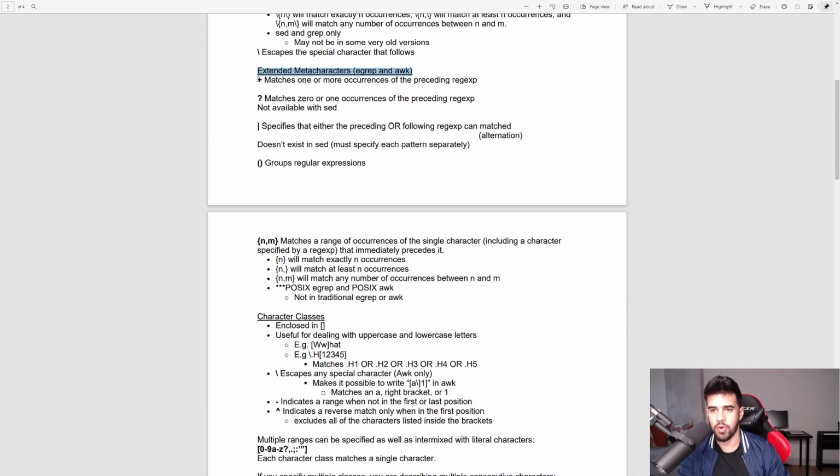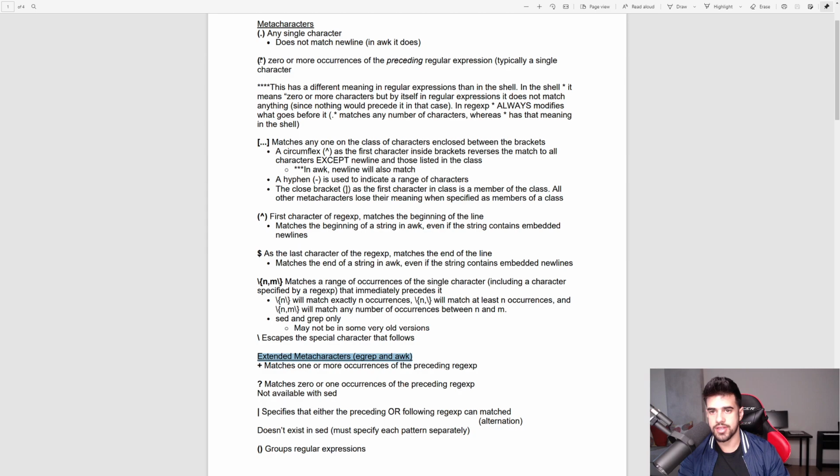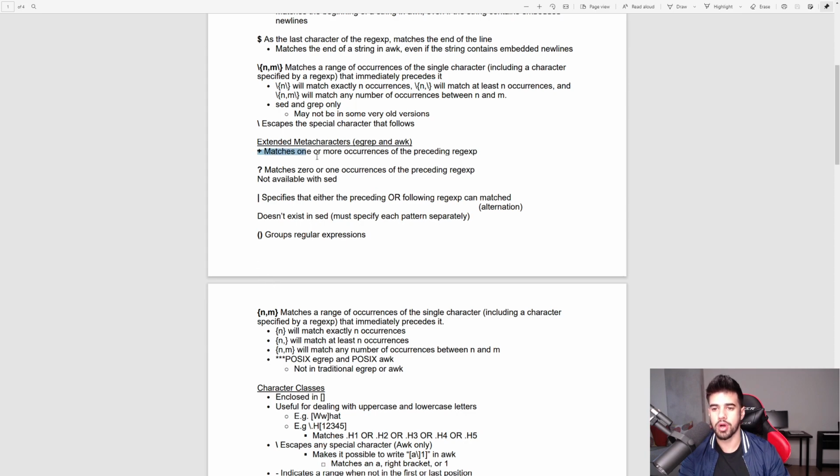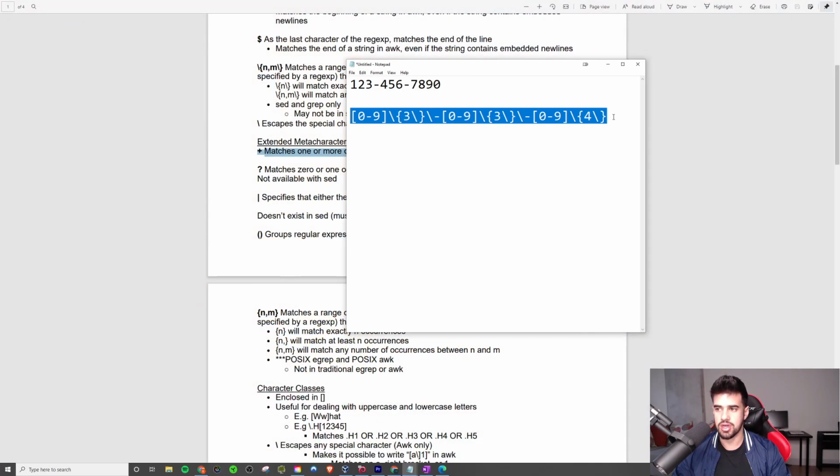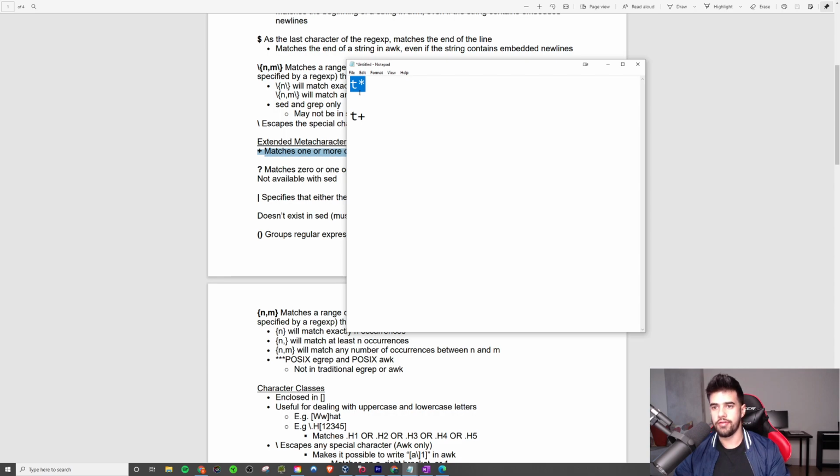You've got the + here for 1 or more occurrences of the preceding regex. So if we come back to this asterisk, if you remember, it was 0 or more occurrences. Well, the only difference is the + is 1 or more occurrences. So it's useful in cases where if there's no occurrence of the preceding character, you don't want it to match. You only want to match if there's at least 1 occurrence of that. Basically it's a modifier to what came before it, just like the asterisk. So going back to a previous example, it would be between this and this, right? Well, this means 0 or more occurrences of the letter T. This means 1 or more occurrences of the letter T.